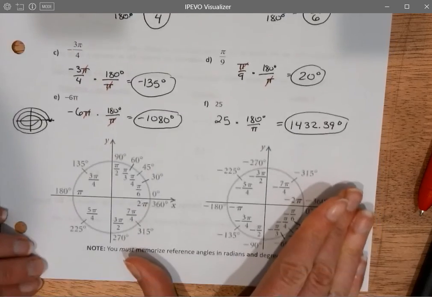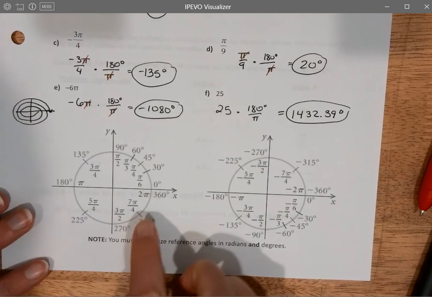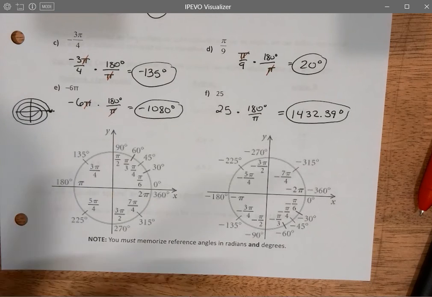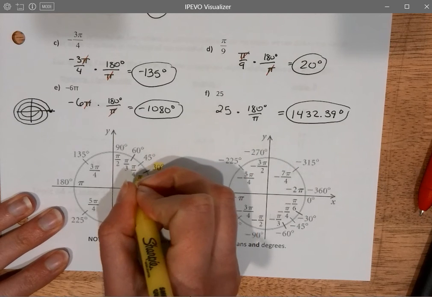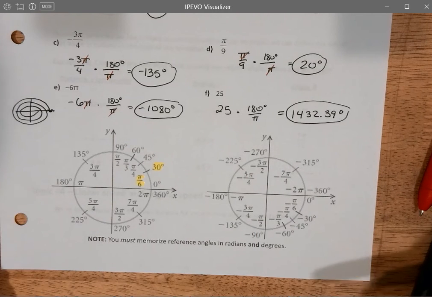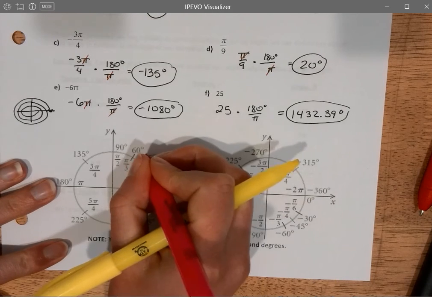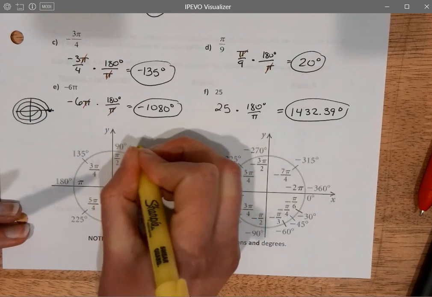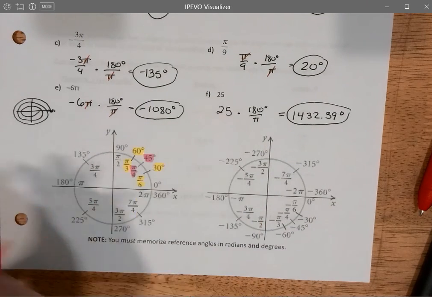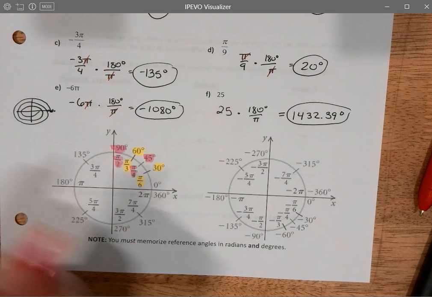All right, taking a look here at these two pictures in the bottom, we have just a few different angles that are listed on the unit circle in both degree and radian measure. So for example, 30 degrees is pi sixth in radian measure. We'll talk about how to find those as we get into the next section as well. So I have 45 degrees, that's pi fourths in radian measure. 60 degrees, that's pi thirds in radian measure. 90 degrees up here on the axis, that's pi halves in measure, etc.